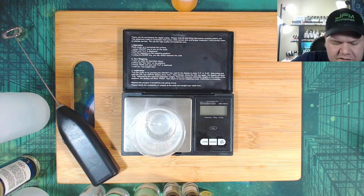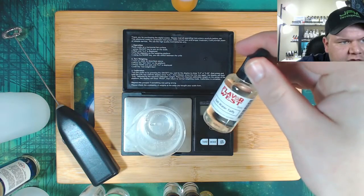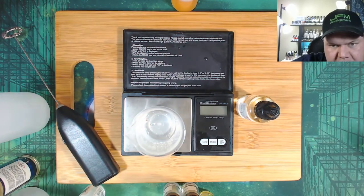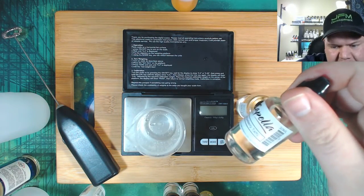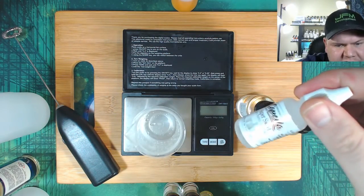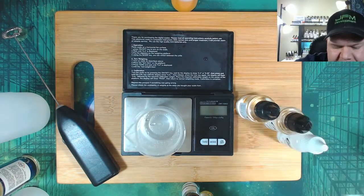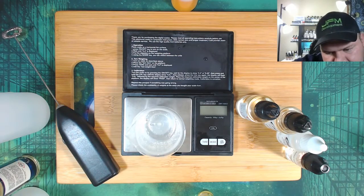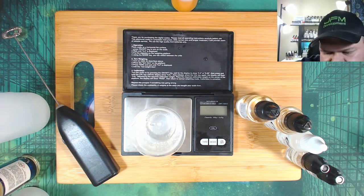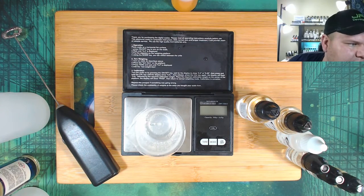So today, let's run down the flavors I'm going to use. The first one I'm using is Flavor West Saltwater Taffy, followed by Capella Strawberry Taffy, then Capella Super Sweet, then TFA Ripe Strawberry, Capella Sweet Strawberry, and last but not least, TFA Toasted Marshmallow. Now, let's look at the recipe and see what I came up with.